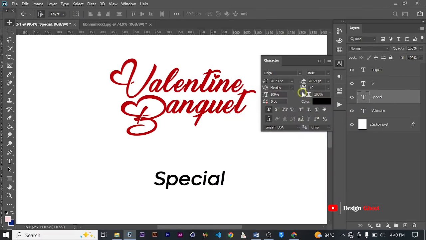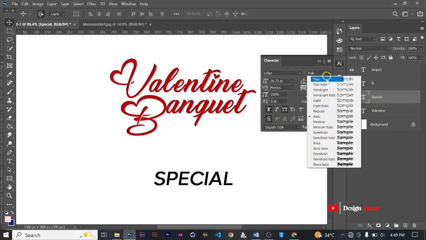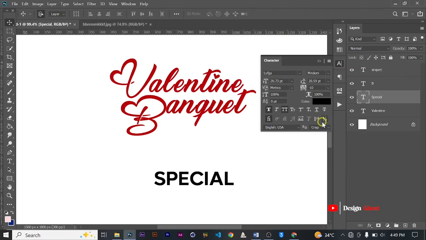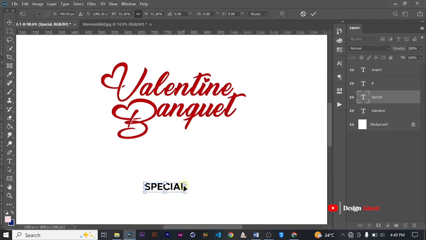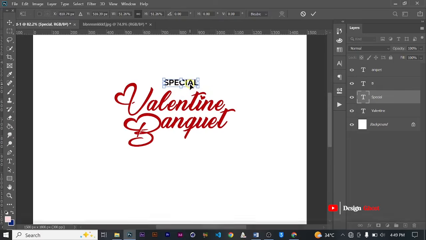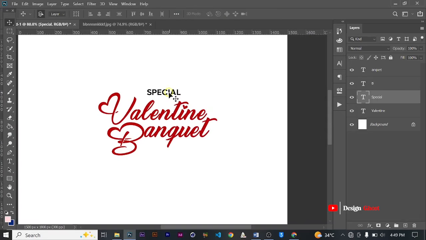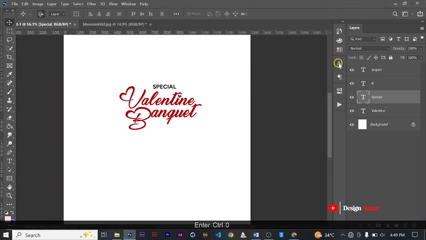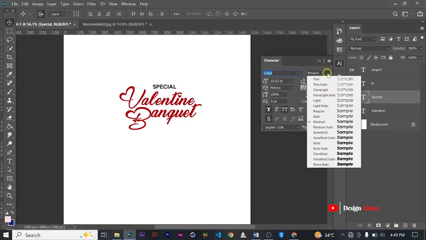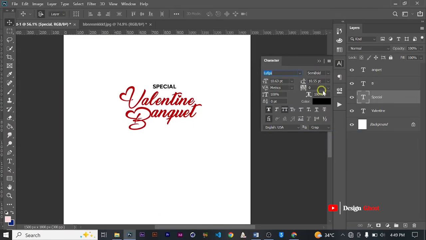Black, and then caps lock, and then we are going to choose some medium, and letter spacing we are going to take it to 0. Let's scale it down. We want something cute. Okay, now let's change it from medium to about semi-bold, and the letter spacing to about 25.